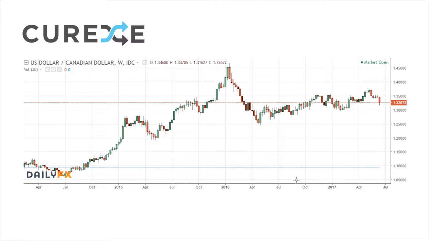Now we're into 2017, but if we go back a couple of years to 2015, these are longer term trends. What I want to show is back here where there was a trend line, which they call a support line, that was pretty strong. It was pretty evident. There were a lot of buyers bouncing off this line. So you knew that this is an upward market, which is called a bull market, and the US dollar was on a strong run against the Canadian dollar.